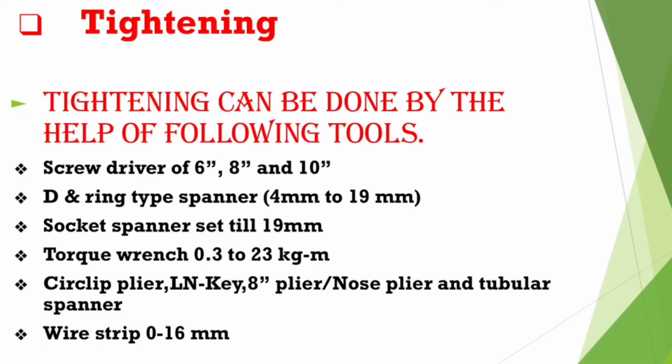video. Also I would suggest you all, please write down the things which you need to clean the breaker during servicing. Also write down the tools which you need to tighten the breaker during service and maintenance.